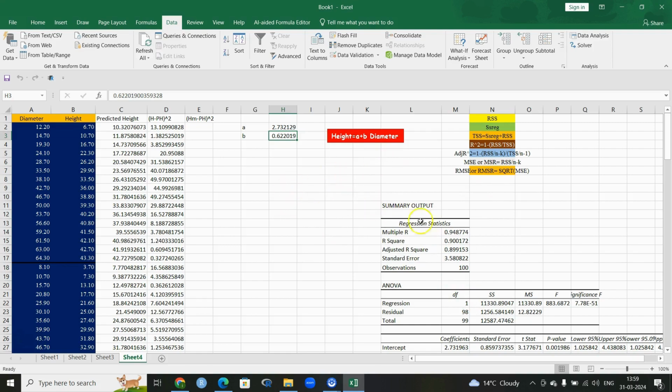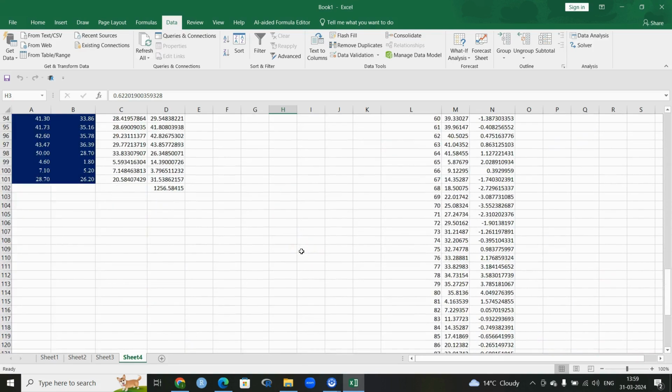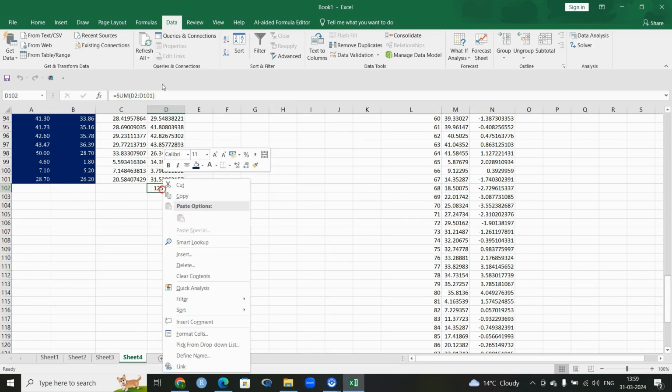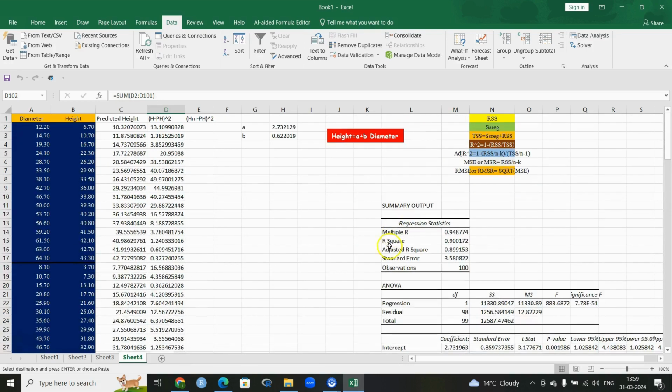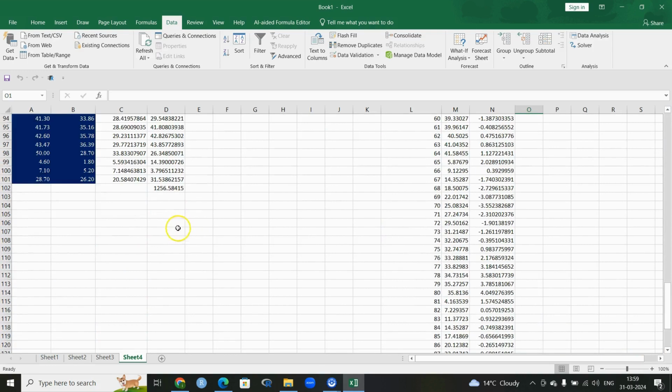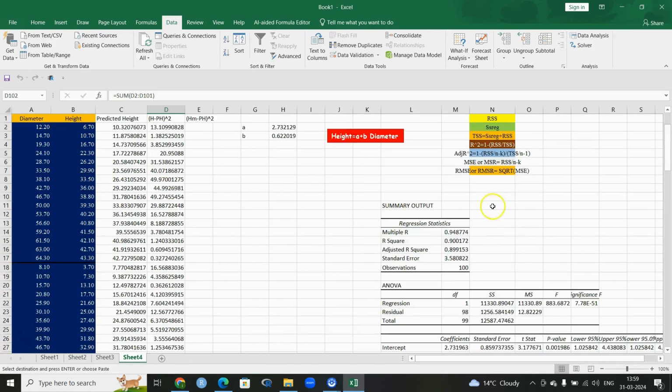Another important thing is that we have also got this error sum of square, or sum of square due to the residual, or residual sum of square, that is 12.56. I will simply copy this and put it here. Again, I will copy this because this is based on a formula. Then right click, Paste Special, and Values. Now you can see this is the sum of square due to residual, or residual sum of square, or we can say the error sum of square. It is 12.56, which we have just calculated from this solver, and which is similar to this.